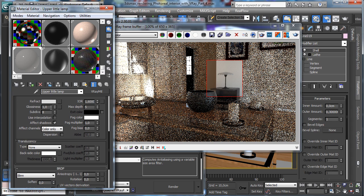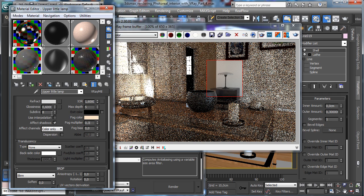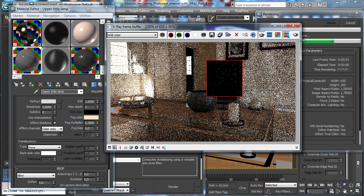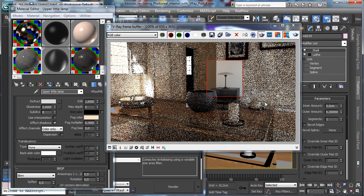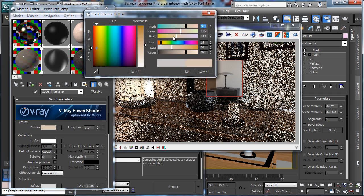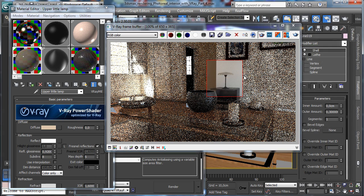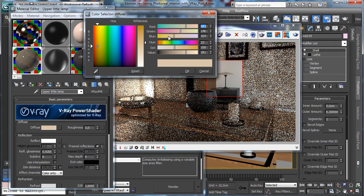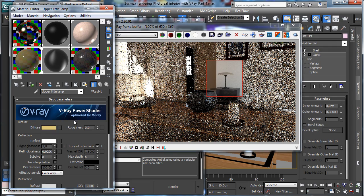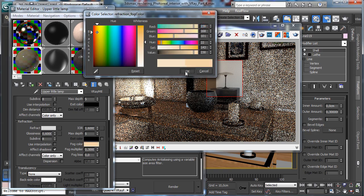But then we say affect shadows, and it is with the glossiness, so let's say 0.6. The fog color is something similar to an ivory color, and let's say 0.3. Okay, let's change also the starting color. It's something like that, and again let's check. A little bit more yellow, but more clear, and there a little bit more coloring.